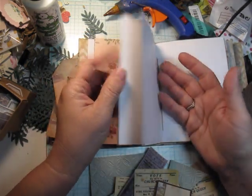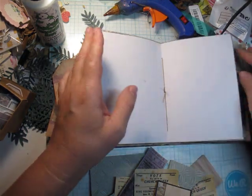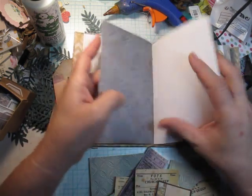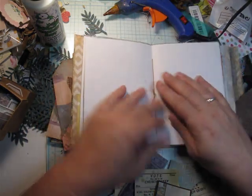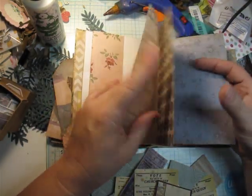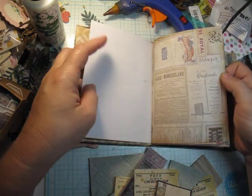I should have probably put a decorative page in underneath this, but I didn't think about it, obviously. So I'm going to have to find other ways to make it pretty, which is not an issue. Looks like I put all my pages facing the same direction.